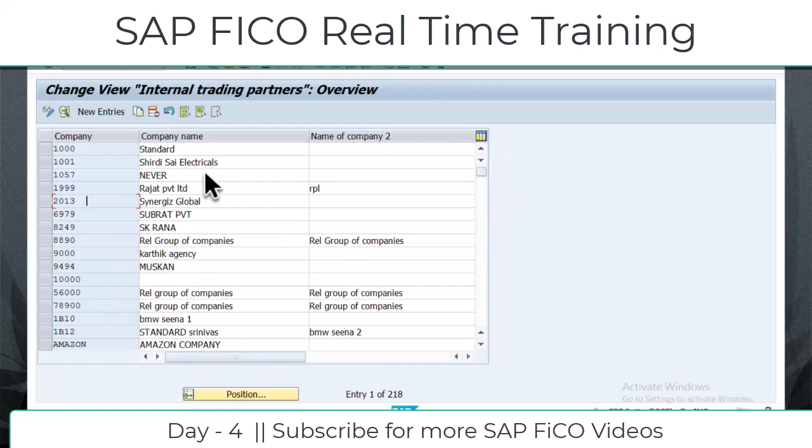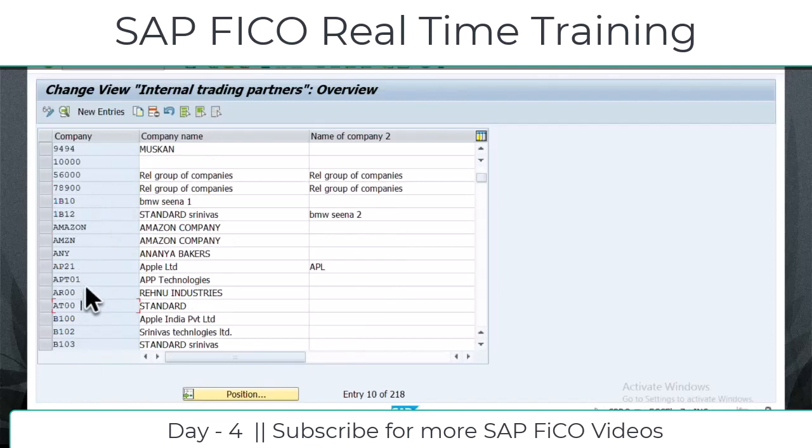Also, in case you belong to Denmark, then use this company. And if you belong to Malaysia, use this company. Like this, model companies are provided here. If you want, you can refer to the settings for how it was configured for those countries, and you can configure accordingly. If you don't want them, you can clean up all these entries in a live environment.